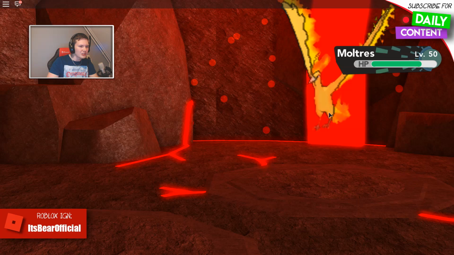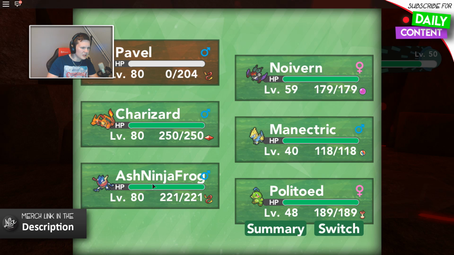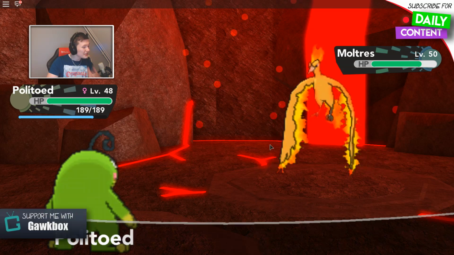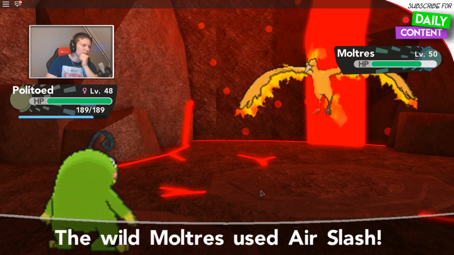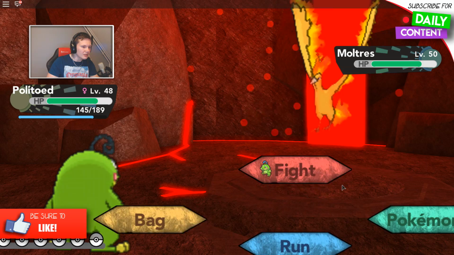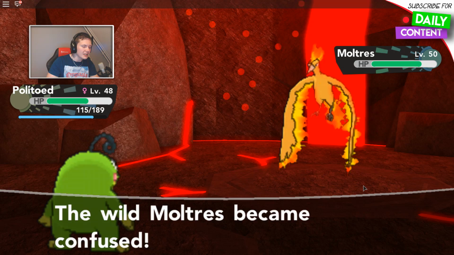Maybe with Noivern, just use an Air Slash. Politoed is probably not a good idea. Maybe actually. Yeah, and then Manectric, and then yeah, okay, I got it. Use Swagger real quick. I can't use status effect. I don't have any. Oh yeah, I do actually. What? Oh no, oh no. I'm just raising its attack. Okay, that's not great. Oh, there we go. It's fine now. Okay, there we go, now it's actually confused.